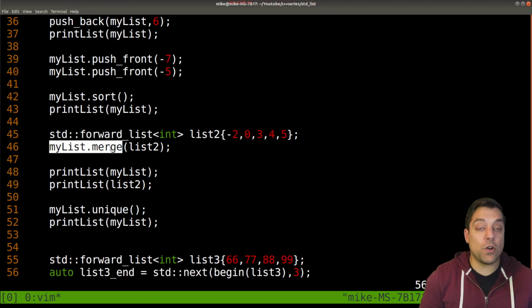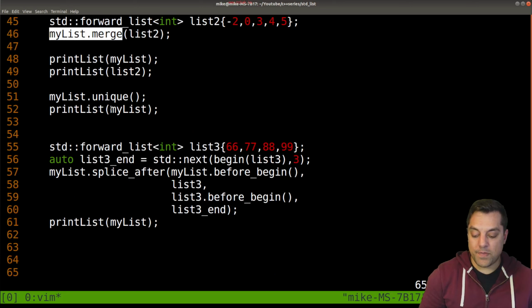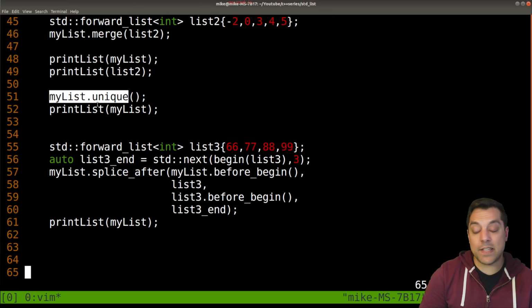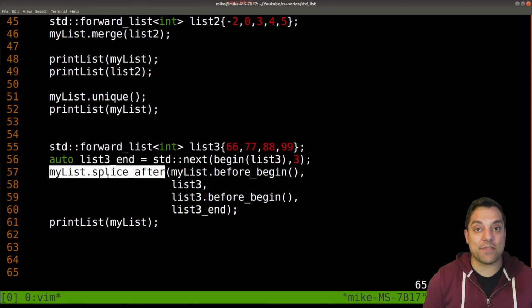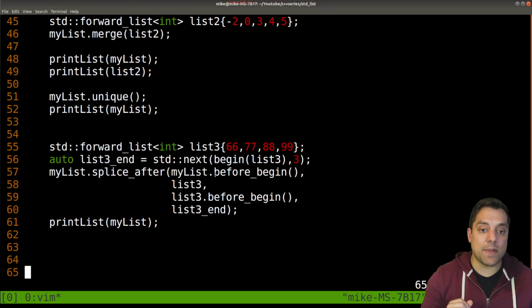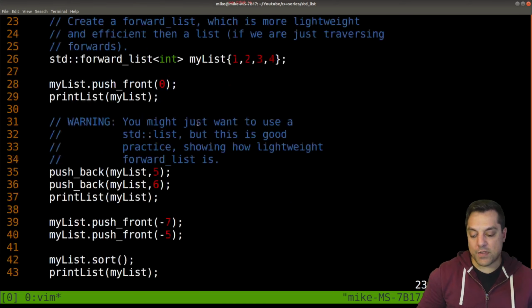And this is useful for when things are in sorted order. We looked at unique to get rid of adjacent duplicate elements so that you're only left with one unique element. And then we played around with splice after to show how if you want to take a part of a list, we can kind of wrestle with that a little bit for forward list. That's fine. We just have to keep in mind we have this special function before begin, which is handy for some of these operations with forward list.